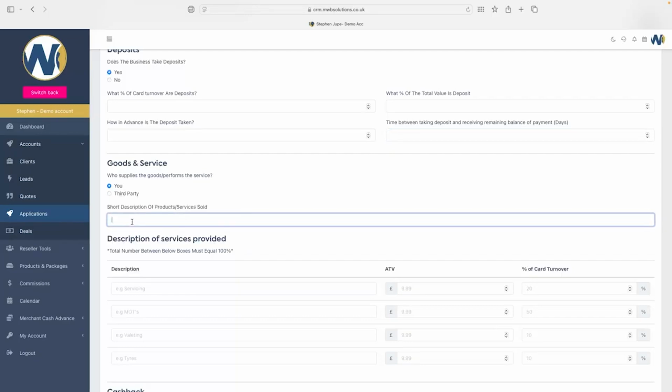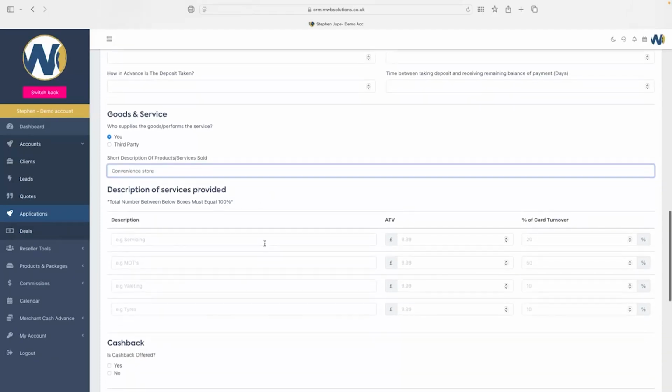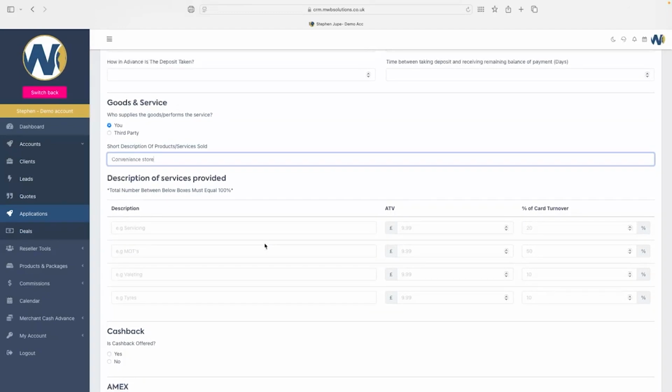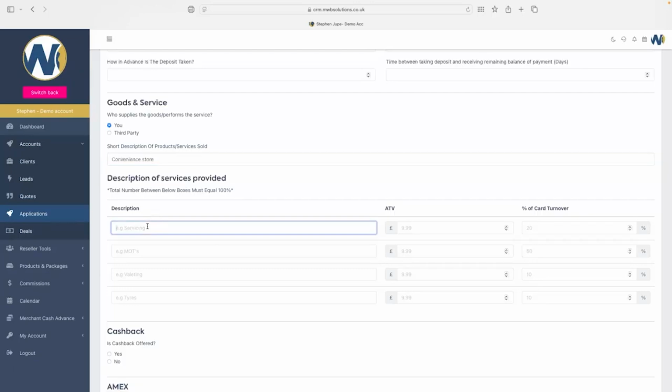I am going to do a completely silly, maybe, example here, but just to give you some context. Convenience store. I might need to put more there, I might not. There are other businesses, for example, let's say it's hairdressers that also does tattoos and takes payments for them on the same machine in the same building. I need a split to give us some context. So let's have a look here. Let's say it is groceries, tobacco, and alcohol, just to make this ridiculously simple.